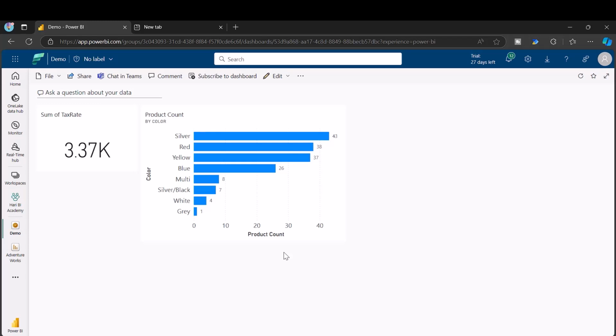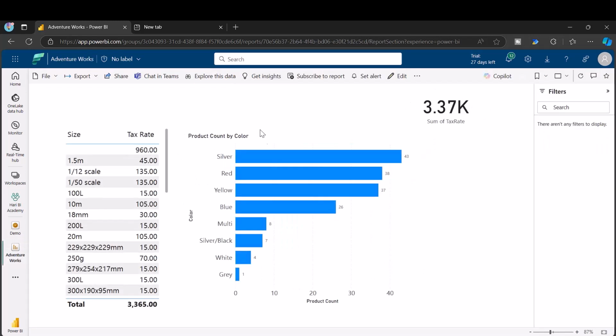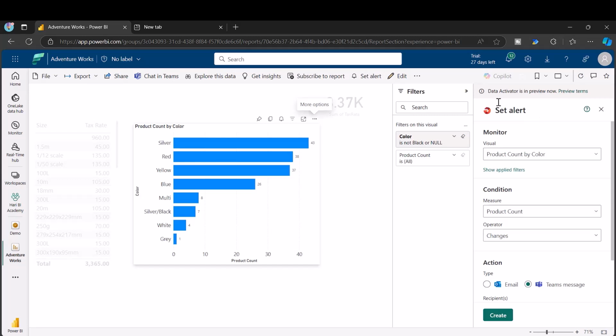As you know, in Microsoft Fabric there is a new component or feature called Data Activator. That's a wonderful feature within Microsoft Fabric, and it is integrated across multiple experiences within Microsoft Fabric. For example, if I go to this same Power BI report, here you can see an option called set alert. Or if I go to any of the visuals and click this option, you can see set alert, which means Data Activator is already integrated in Power BI and various other experiences.